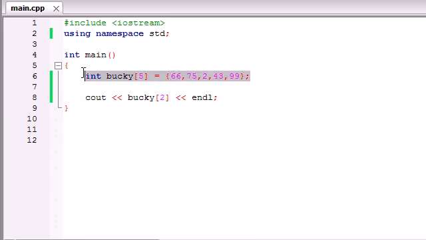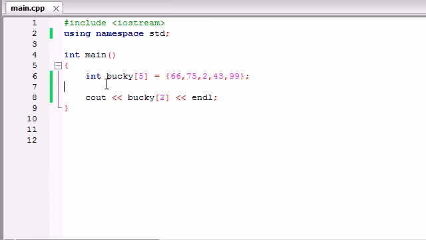So again, the basic things I want you guys to remember is this. An array is basically a variable that can store multiple values. The easiest way to create an array is this. Write the data type, write your array name, and then write however many elements you want your array to hold. And we stored 5 integers in this case, so that's why we passed 5 integers in something called an array initializer list. So basically, whenever we create Bucky 5, we're telling our computer, all right, Bucky is going to be holding 5 different values. So compiler, go ahead and set aside some space in our memory to hold 5 integers. So that's what it did whenever it created this line.